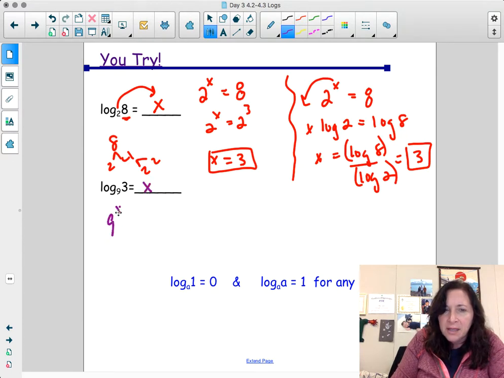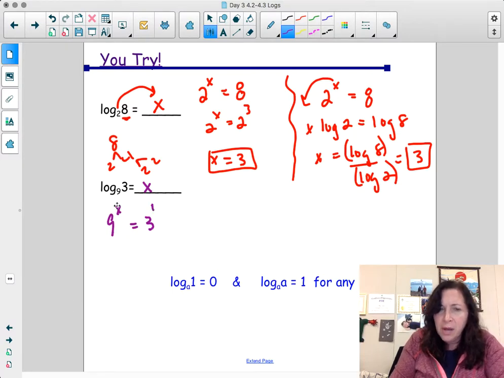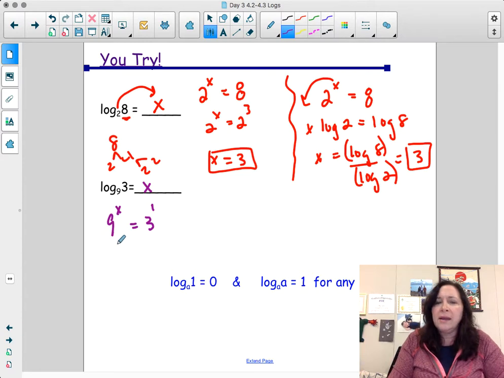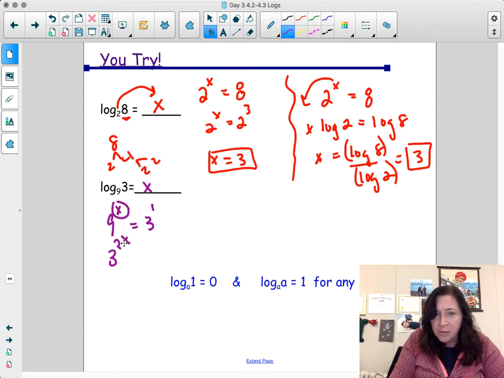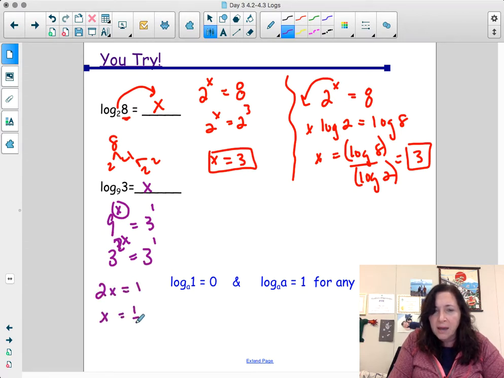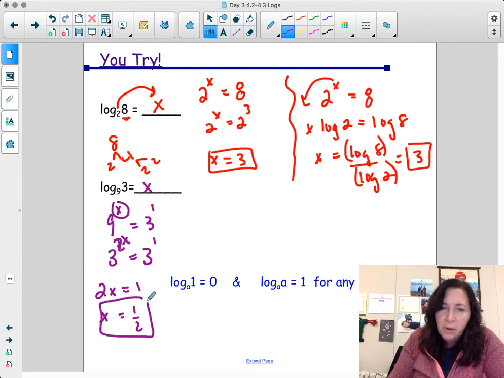For this problem right here, we don't know what this equals also. So we're going to go 9 to the x power is equal to 3. And remember, that's actually 3 to the 1 power. So is there a way to get the bases the same? That's the question that you would be asking yourself. And that would be yes, the 9 actually can be rewritten as 3 squared. But remember, there is an x up there already. So that's going to be 2x. So 3 to the 2x is equal to 3 to the 1 power. And if my bases are the same, then I can set my exponents equal to each other. So 2x equals 1 and x equals 1/2. So that would be my answer to this problem.